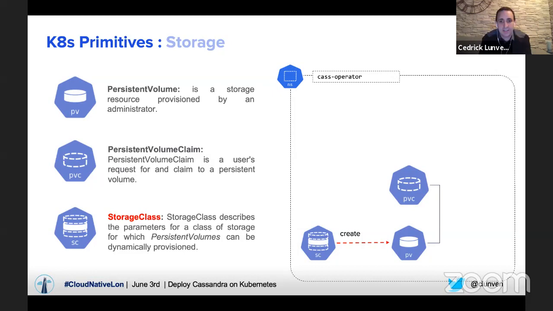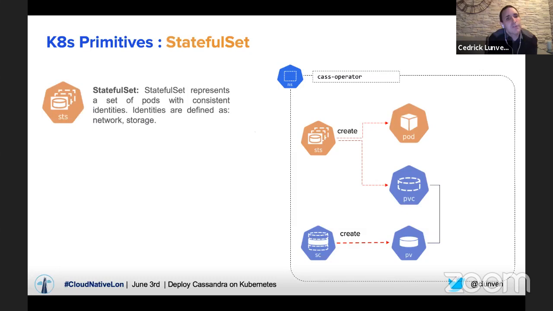And the second important resource in kube about stateful is the stateful set. With a replica set, you have stateless pods running. And if one pod goes down, then the controller manager will detect that the state is not what you expect and will ask the scheduler to spawn a new pod matching the state. Well, with a stateful set, you do not want it to simply recreate a pod when you shut one down, because, hey, what about the data now? And so for those, we use stateful sets.